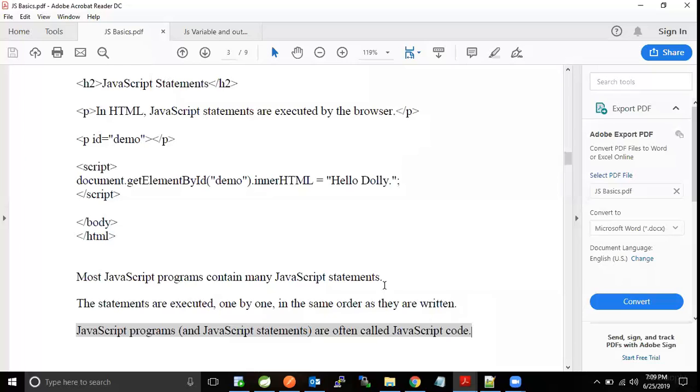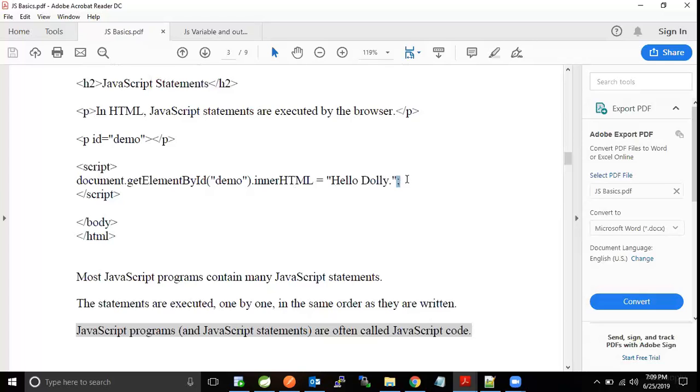In our example, you can see that we are ending our JavaScript statement with a semicolon. Whatever I highlighted right now, I have ended with a semicolon.